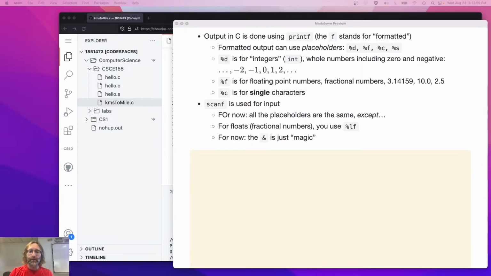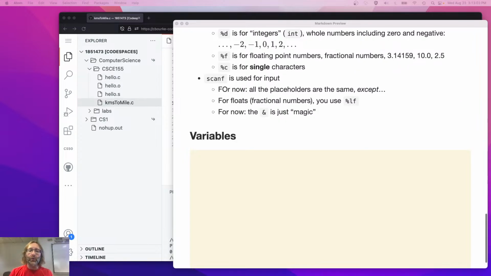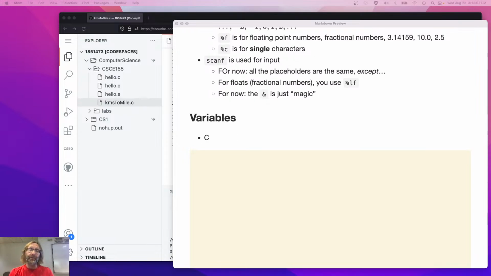All right. So with our 5 minutes here, let's go ahead and look at those variables. First of all, I'm going to observe a fact of life here, that C is a statically typed language. Statically typed. Not typed as in I'm sitting here typing on my computer. Instead, type as in what kind of variable is this? What type of variable is this?